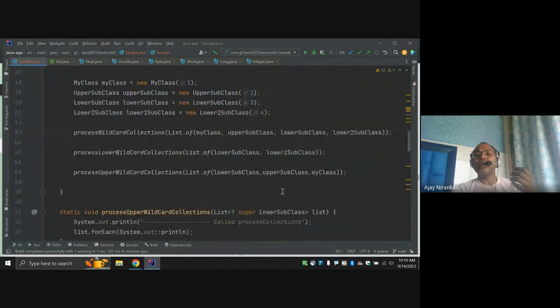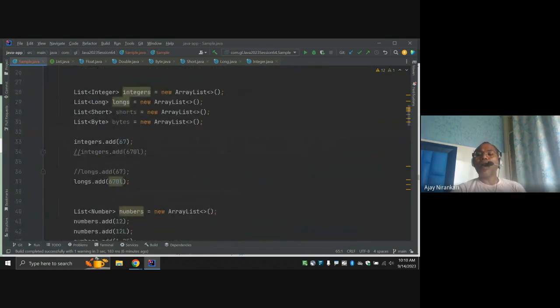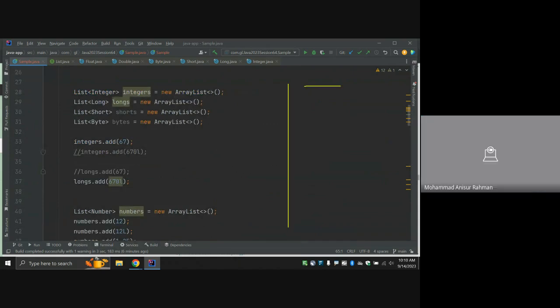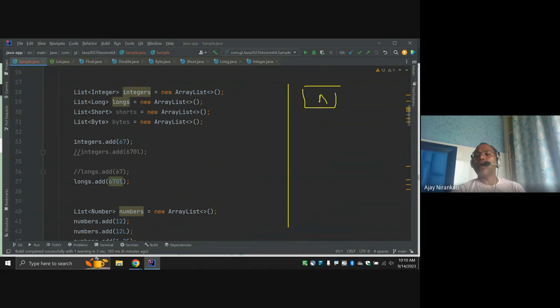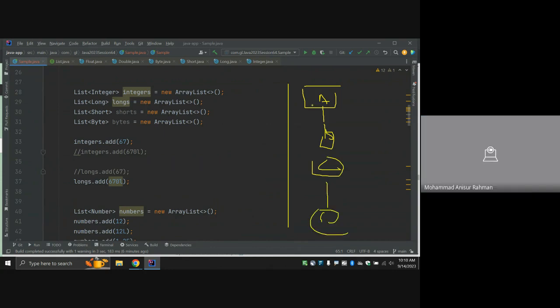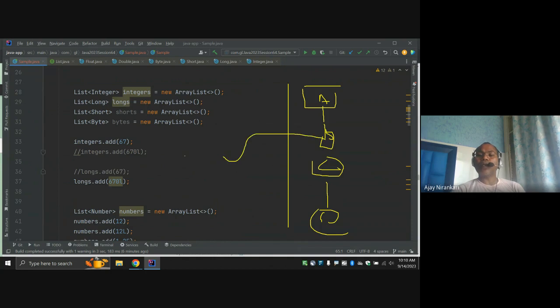Our intention is that whenever you have a hierarchy of objects, maybe you have a class A and its subclass B, its subclass C, its subclass D, in an application with multiple classes. Sometimes you want to allow a list of B, I allow the list of B to process. But you can allow the super class as well. So instead of writing B, you can write extends or super, right?